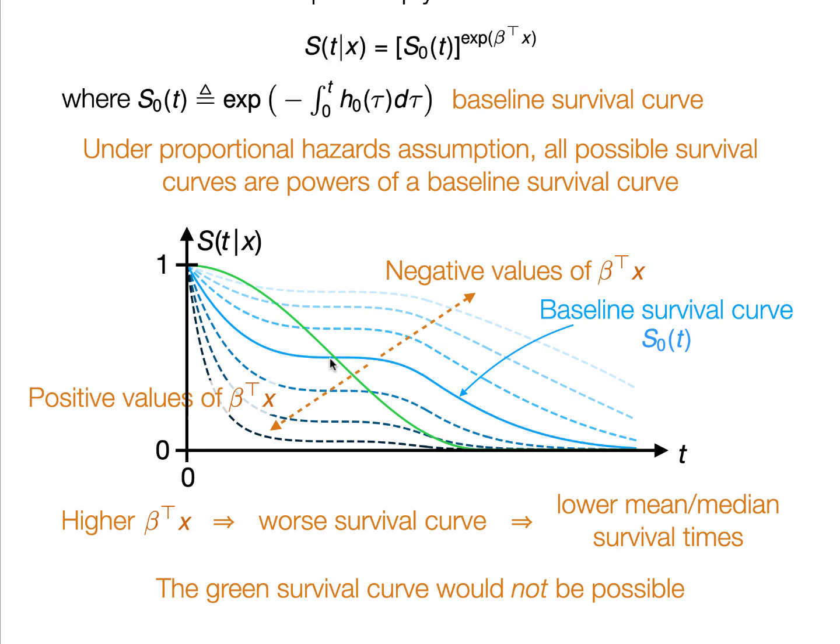And I'll just say this is a key reason why researchers might say that the proportional hazards assumption is restrictive. It's because oftentimes in real survival analysis data, you can have, for different feature vectors, survival curves that crisscross like this green and blue curve. In that case, the Cox model cannot actually handle this, and so you would have to turn to a different model.